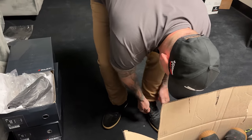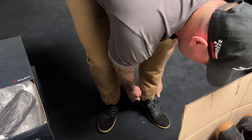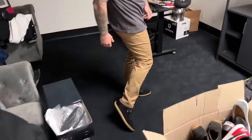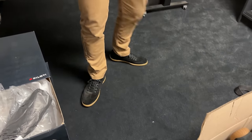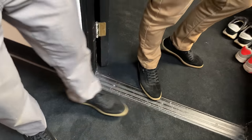Just throw a fresh pair on for some tacos. Look at those taco shoes. Yep, Taco Friday. Honestly, look at these. I really like them. I noticed you're wearing them. Yeah, you like them? They're badass. I actually like those. Look at that. Yeah, matchy. Hell yeah. Oh, look at these fellas. I just want to know what it feels like to walk in the shoes of a champion. One day you'll know.